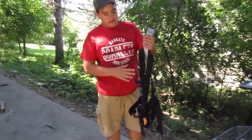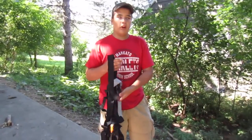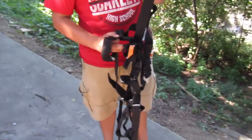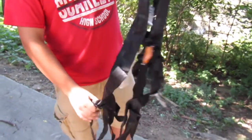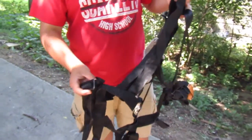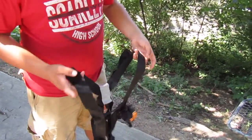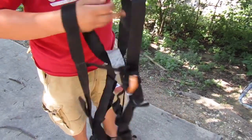As for safety, this tree stand does come with a harness. I would highly recommend buying a better and bigger harness, but this will do for the first little while. It has two shoulder straps, a chest strap, a suspension release strap, and two leg straps. The only adjustments you can make are the legs — you can make them longer or shorter. Other than that, it's really not adjustable, so if you're a bigger or smaller guy, this isn't going to work great unless you're right in the middle average.